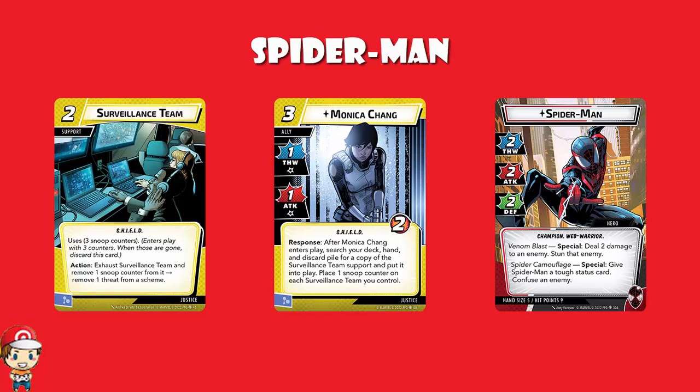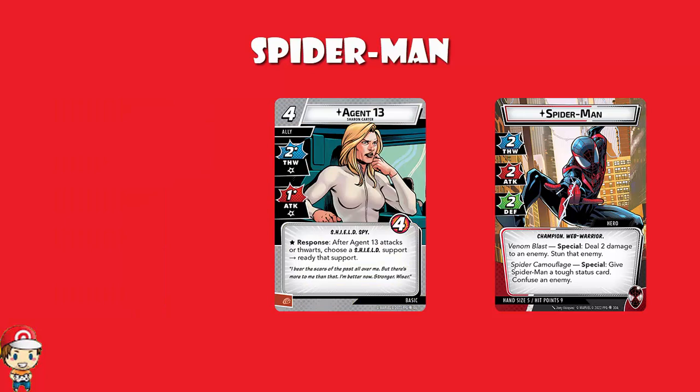So yeah, that's going to be kind of worth it. Agent 13 is a basic ally. 4 cost, 4 health, 2 thwart, 1 attack, taking 1 damage each. But after Agent 13 attacks or thwarts, choose a shield support and ready it, which is a bit nuts.